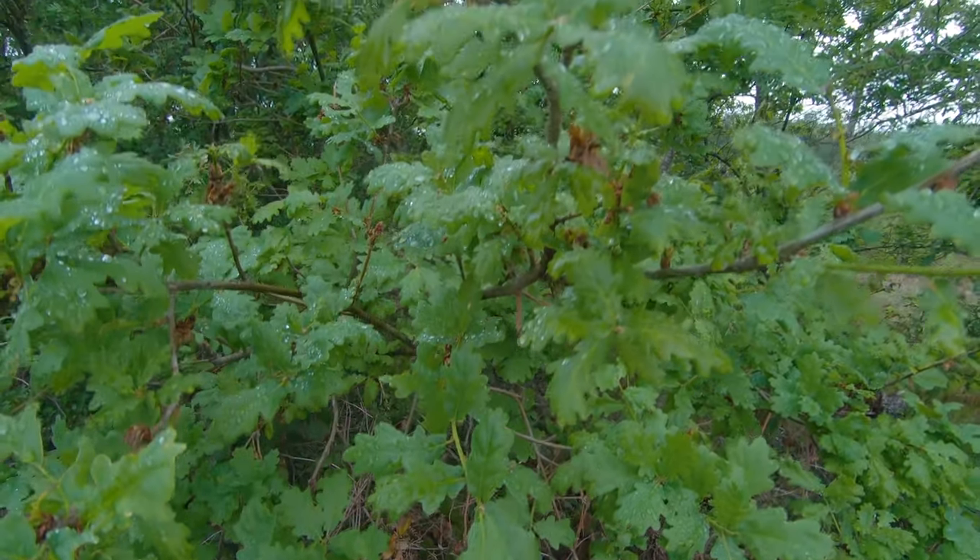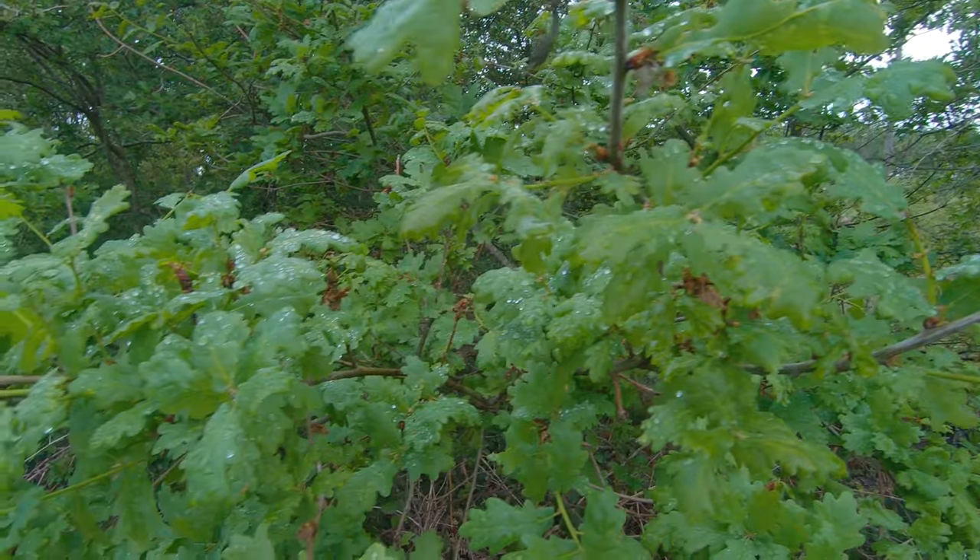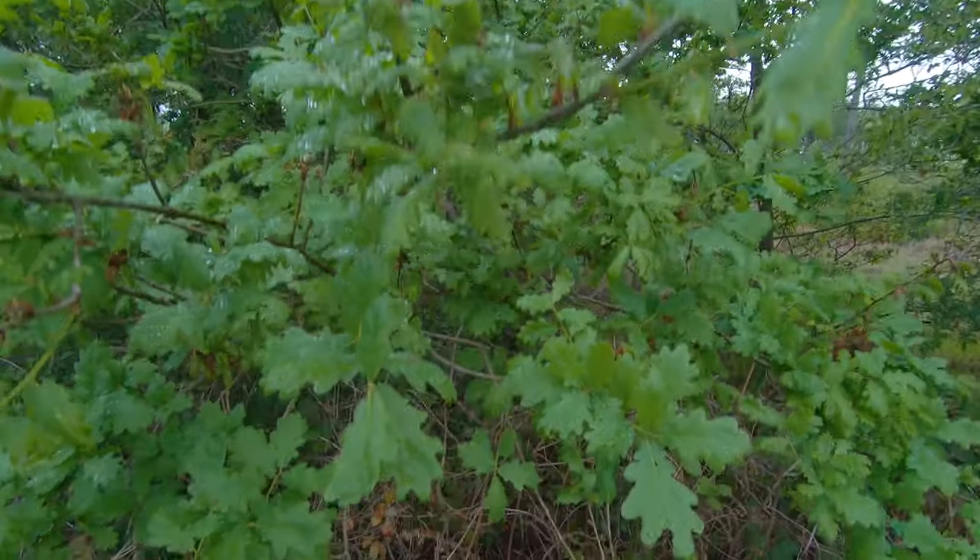I'm going to kick off the flora identification I mentioned in my previous video. I want to try and get some of the trees and shrubs identified — I mentioned I've got a bit of a hole in my knowledge. I'm going to start today with oak. I have to — it just has to happen. I'm sure 99.9% of people can identify an oak. Oh, there's one! Raindrops on those leaves — how beautiful.